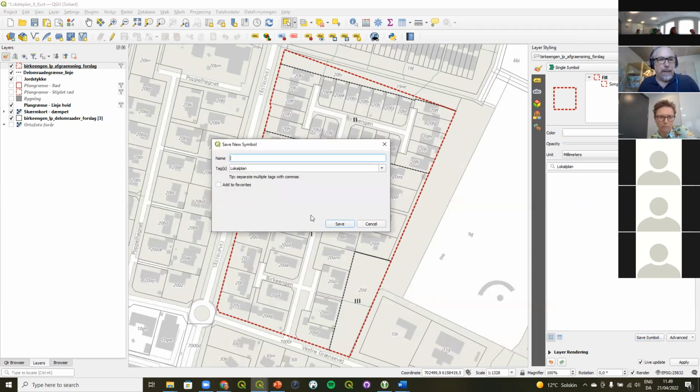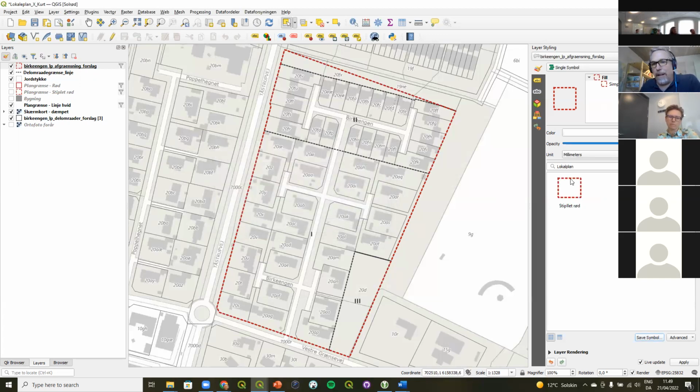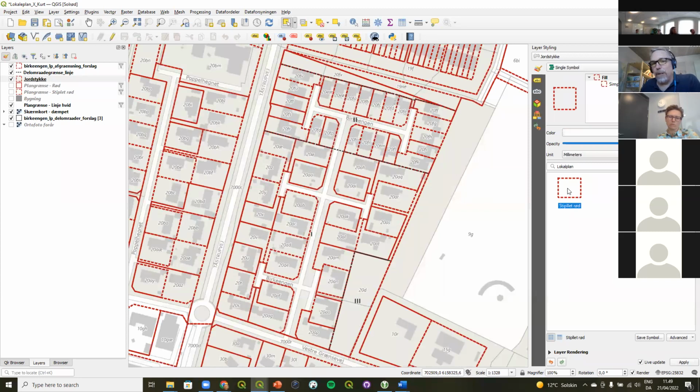And I could save it as a lokalplan tag and click save. Now I see that showing up as a symbol that can be reused with other layers quickly. So I could, for example, choose Jordstykke and apply that symbol to it very quickly.